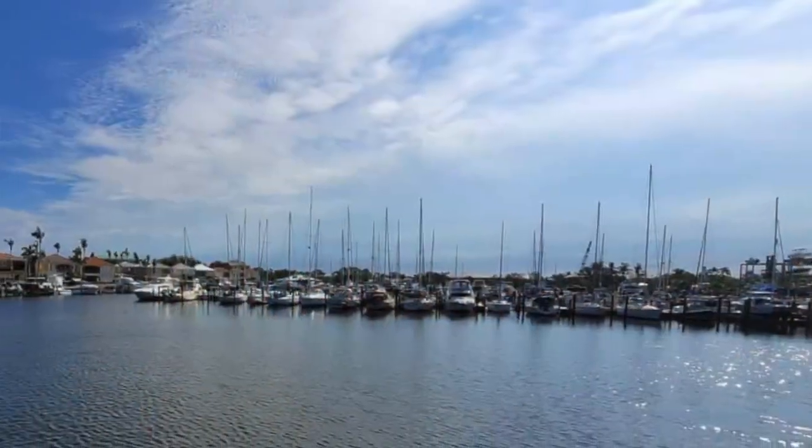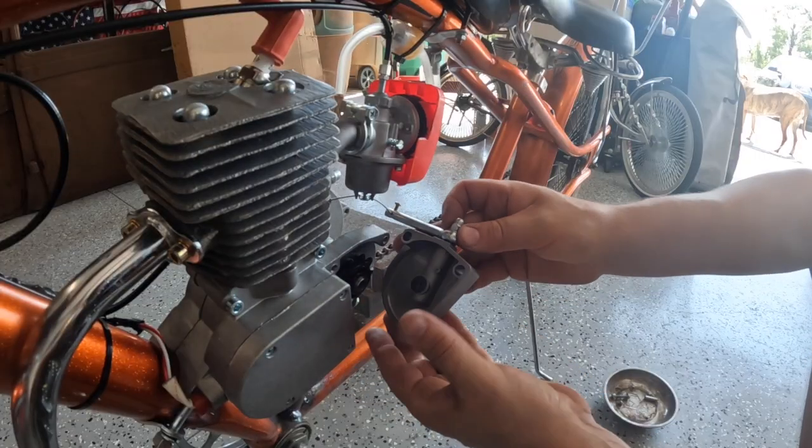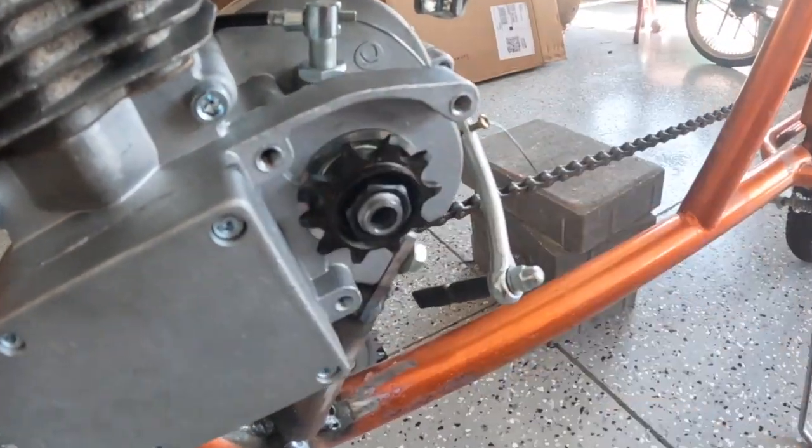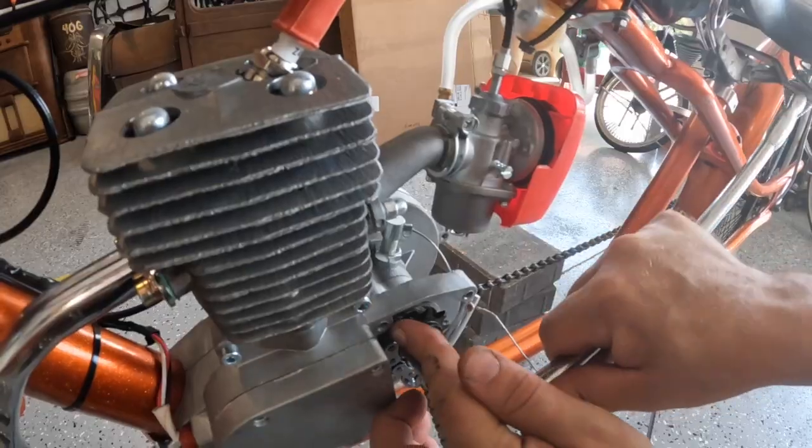Check it out, guys. We went out for breakfast, and when we got back, we got a chain. So me and the head supervisor, Missy, there, are gonna put that chain on, and we'll have to go get some gas and some oil, but we should be able to take that thing for a rip. So I got this cover off so we can get the chain on. Looks like we're gonna need a wrench to turn that crank and feed this chain in because it can't just set it on there, of course. Nothing can ever be easy, not around here anyway.